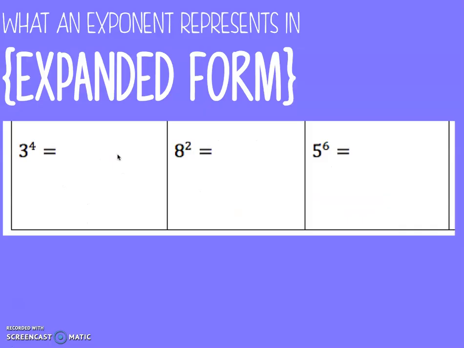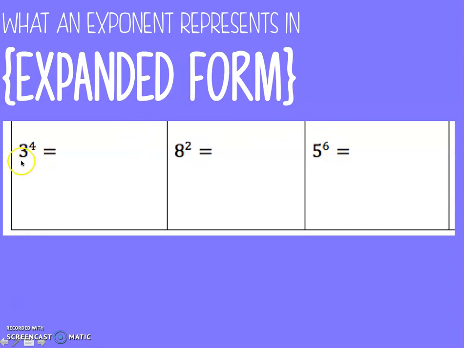We're going to be moving into 2 different types of forms. One is called expanded form, and expanded form just means we're going to take it and we're going to draw it out. We're going to pull it all the way out. Like if you eat too much and your belly expands, we're going to make it bigger. And then the other one is called exponential form. And we call it exponential form because it has an exponent. So right now, all of these are written in exponential form. We're going to expand them out. Like we're just going to tell people what they mean.